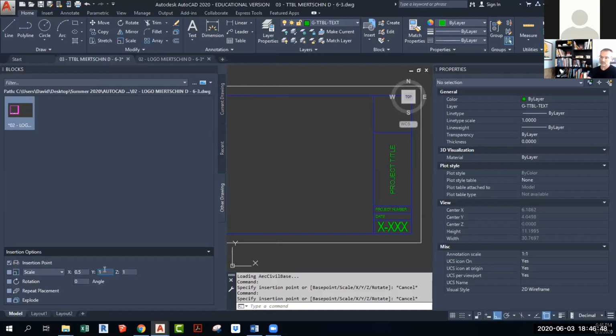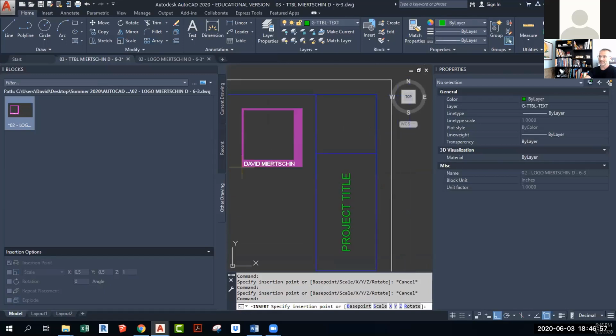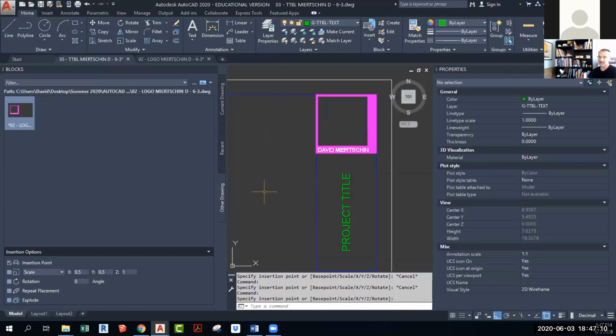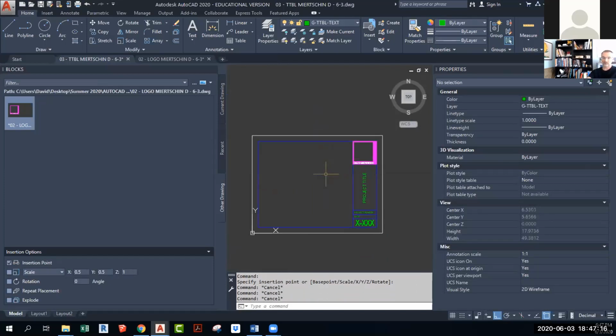0.5 for X and 0.5 for Y. And then I'm going to select that object, and when I slide it on my screen, it's following my mouse. If I've drawn it correctly, I'm going to have it by the lower left corner. That was the 0, 0 location on the original logo file. And I can put that right on that end point, and it will fit right there inside that little area if everything was drawn correctly. That's our first little piece to do.